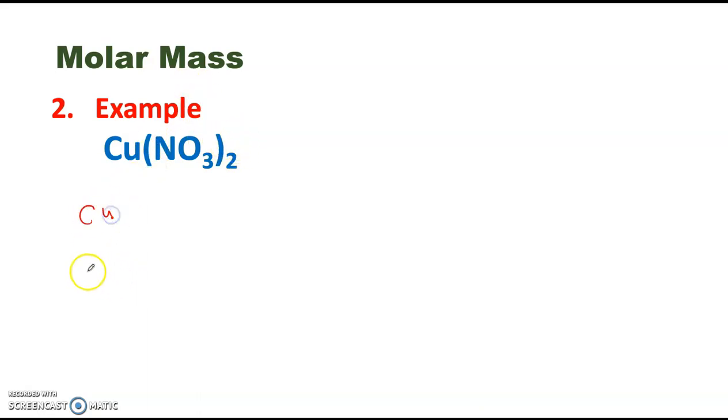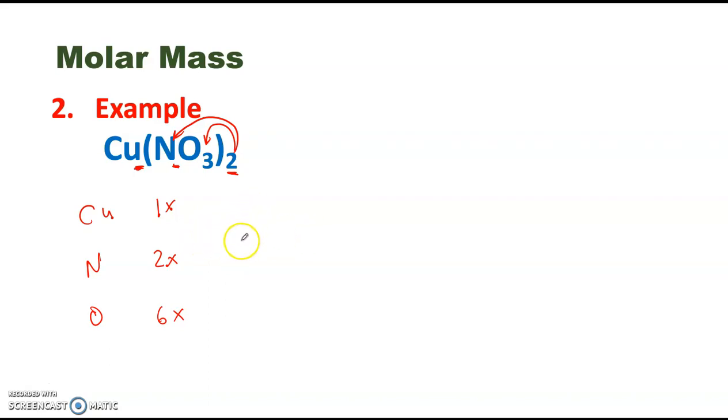First thing, copper, nitrogen, and oxygen. This is how I would start it. There's 1 copper, because there's no number below it. Now this 2 distributes to everything in the parentheses. Now nitrogen doesn't have a number, so that means there's 1 of it, but then I have to multiply it by this 2. So there's really 2 nitrogens, and then the oxygens, 3 times 2, there's 6 oxygens. So at this point, that might get you started. Pause it and finish this if you think you can do it from here.